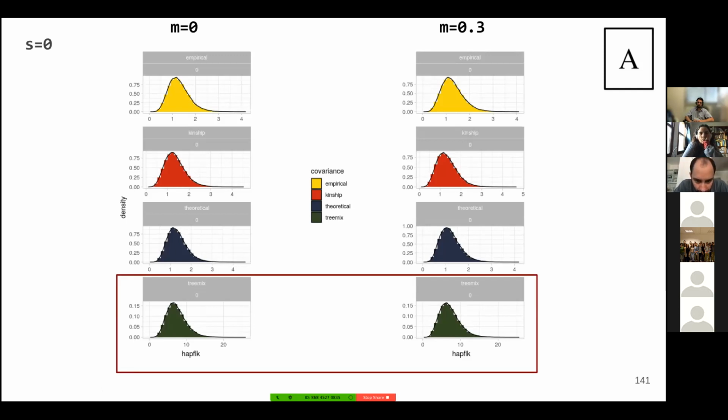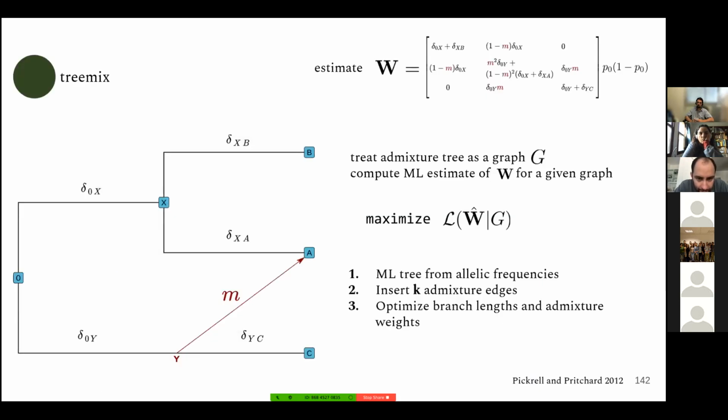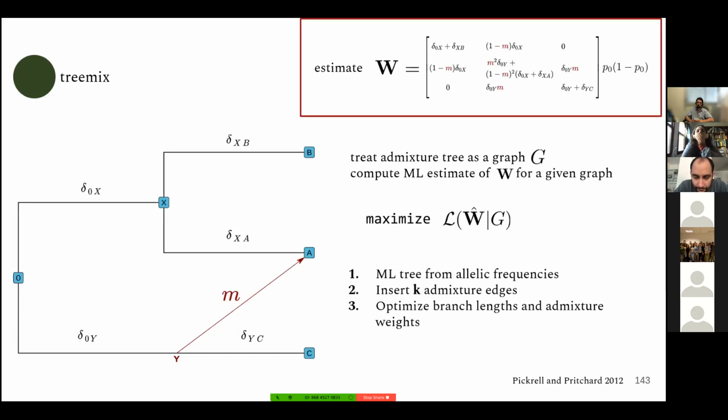We can note that for the Trimix method, the values are actually scaled to the right and they show a higher variance compared to the other methods. And this is expected. As we discussed earlier, the estimation of W under Trimix includes a nuisance parameter, which is the expected variance of the ancestral allele frequencies. And this is deliberately included in the Trimix model, but is missing in the other estimation methods, which causes a scaling of the computed HAPFLK values.